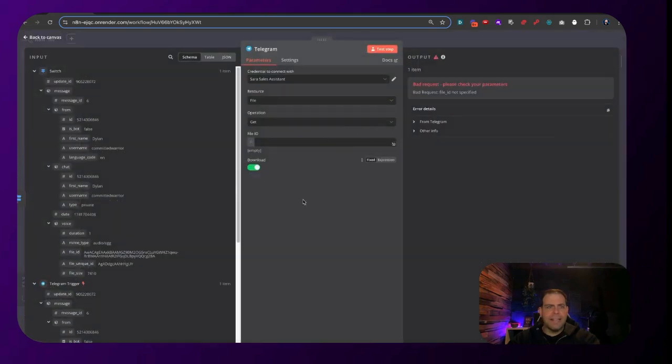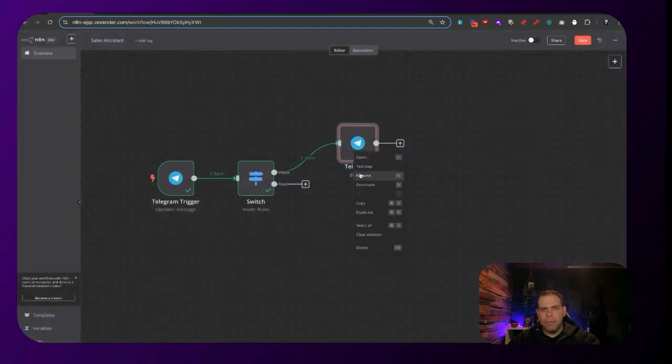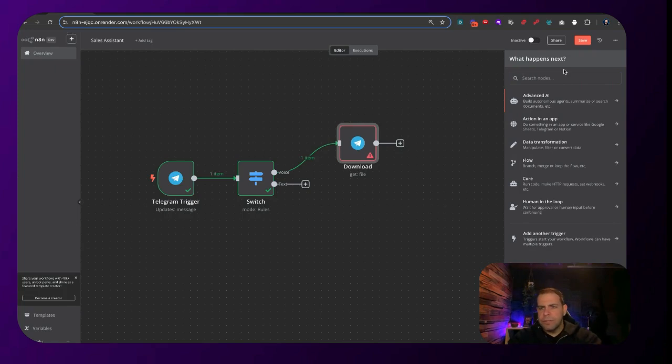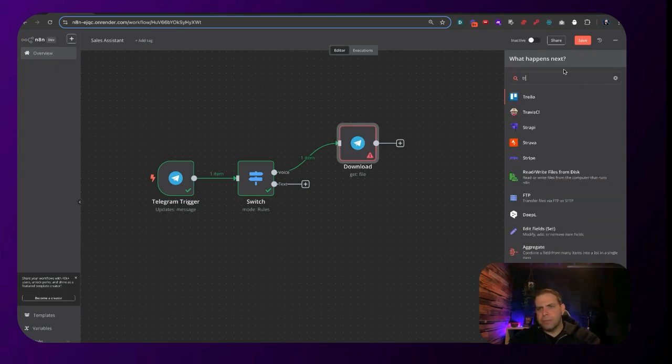And so now we need to connect this together. Now that we have that coming through, we're going to be looking for the voice ID. So here is the voice ID. We can drag this into here, and now we have the voice ID, and we're going to be able to download this file. Again, we can call this one download. We have that connected. And the next piece we're going to want to connect here is to go to OpenAI and have it be transcribed.